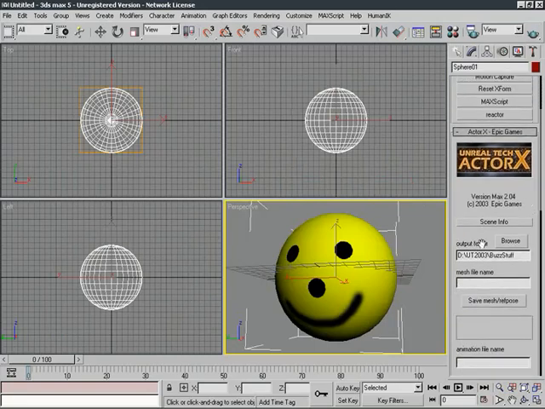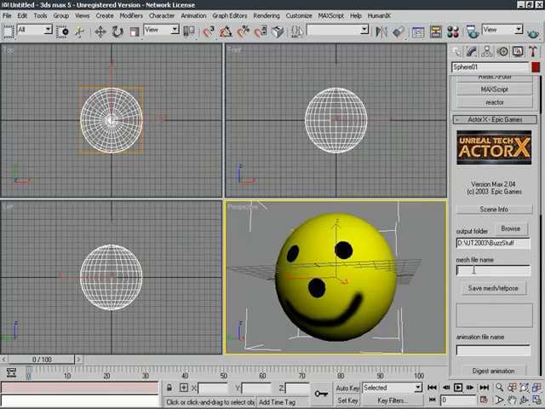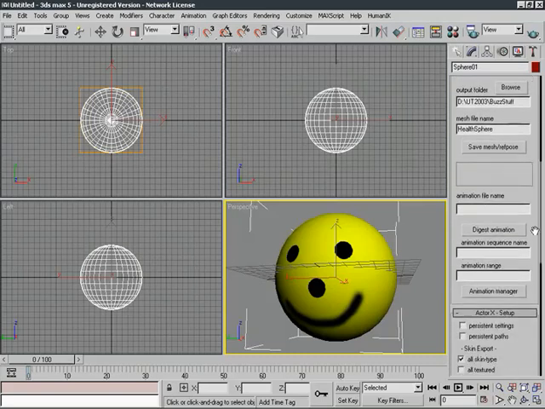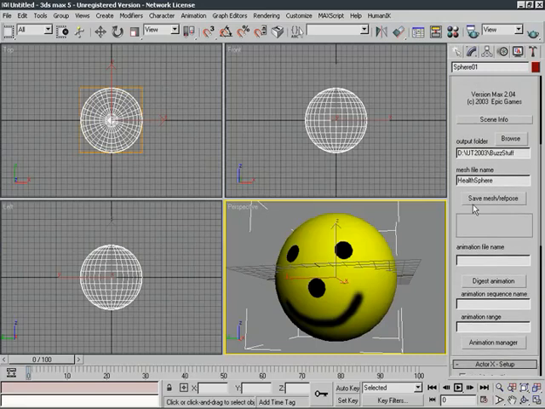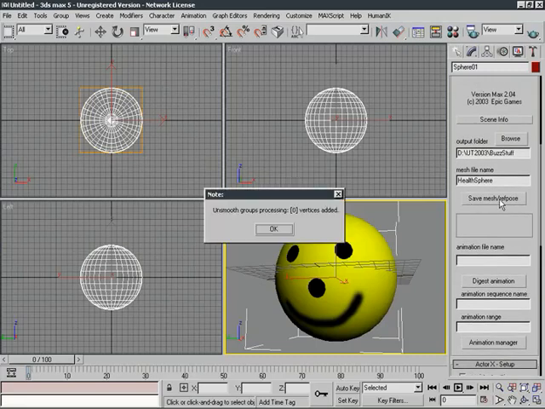From here, first thing I want to do is make sure we've got our output folder set up, and it already is, d:/UT2003/buzz stuff. And we'll go ahead and give it a mesh file name. So we'll call this Health Sphere. There we go. And before I hit save, right now it's going to be looking for skin geometry. So let's go ahead and come down a little bit lower. And up underneath the Actor X setup rollout, I'm going to uncheck all skin type, and I'm just going to check all textured. Okay? So now I should be able to come back up here and click Save Mesh and Reference Pose. So I'll go ahead and click it. Okay, you can see that the skin file, healthsphere.psk, was written.